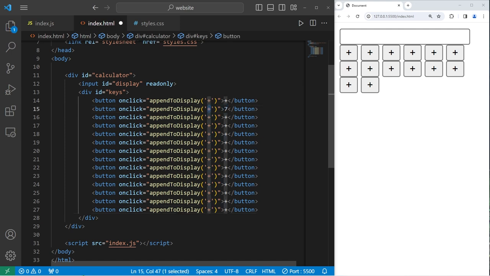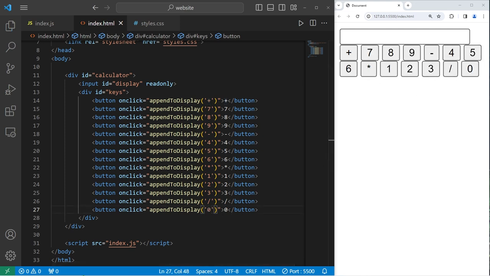The character we're passing in is 7, followed by 8, 9, minus, 4, 5, 6, asterisk for multiplication, 1, 2, 3, forward slash for division, then 0.